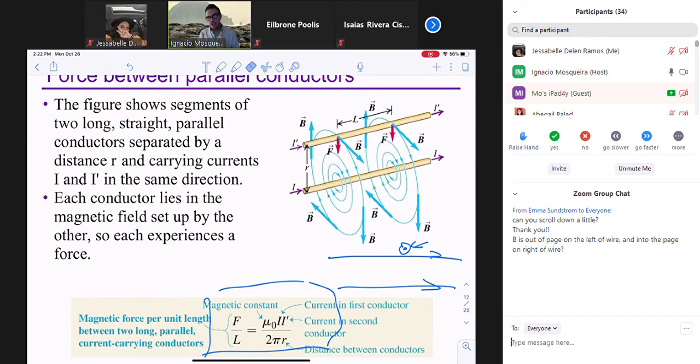So they attract each other when the currents go in the same direction. They repel each other when the currents are anti-aligned, one up, one down. Okay, any questions about that? Please ask me questions. This is in the exam, so I'll stop a little bit longer here. But you can see the formula is the same. They just mean I and I prime is just I1 and I2. Okay, are we good?